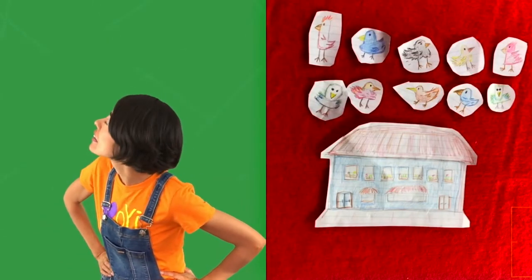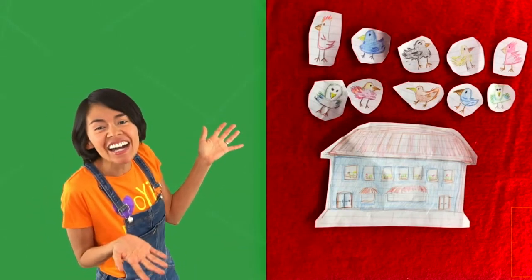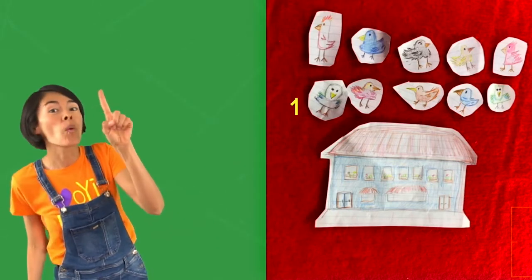¿Oyen ese ruido? Son pajaritos, pero ¿dónde están? Where are they? Do you see any birds? Oh, there they are. Están encima del tejado. ¿Y cuántos hay? Help me count them.